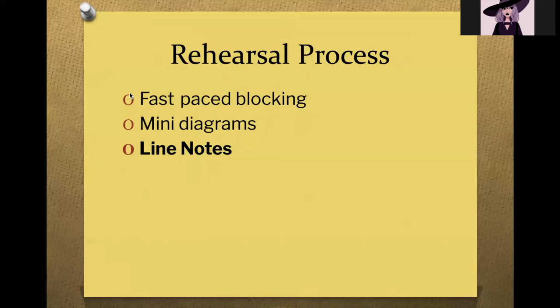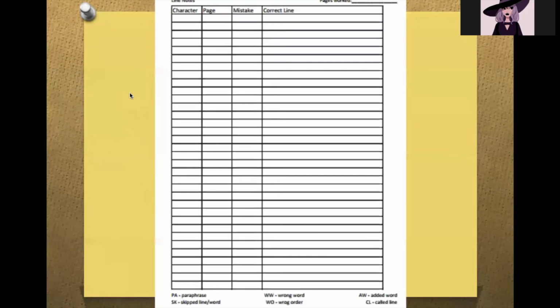And we have line notes. Admittedly, we didn't do this for our last few shows, but line notes are basically where we keep track of when an actor says a line wrong, usually more than once. As we've said before, we don't want to hinder the rehearsal process. So when this happens, we just write it down so that we can let the actors know at the end of that run that they need to check that line again. And we provide them with the correct line for it.